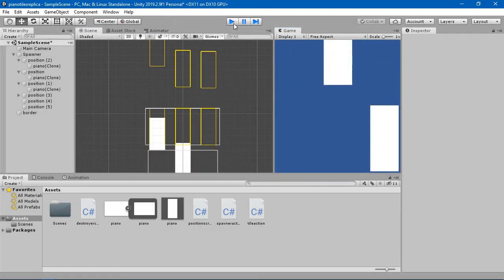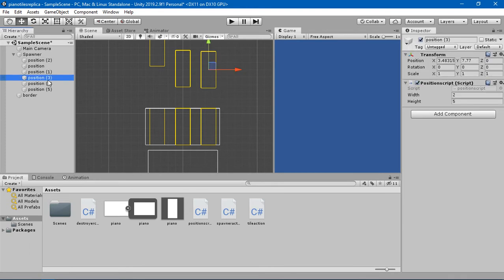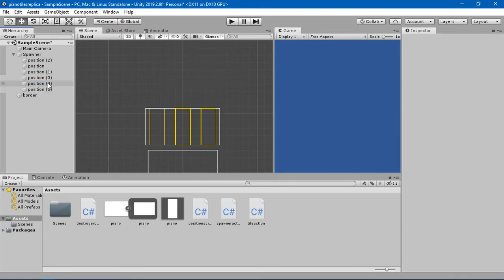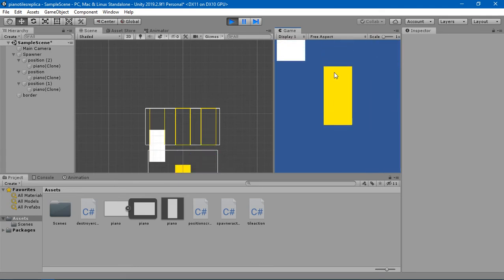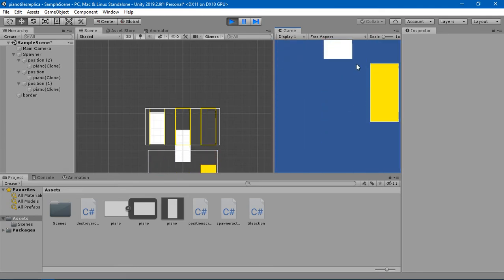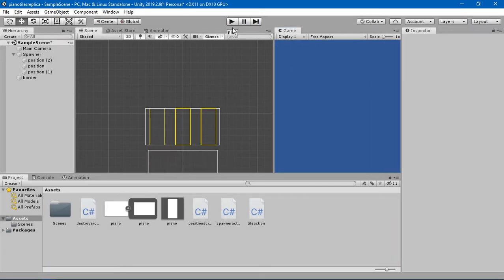So I think I'm going to delete these. Let's head back and try one more time. Let's see how many I can do. Good going. Now you can simply add up the speed here, which I'm going to do at the end. So basically now our code is working.